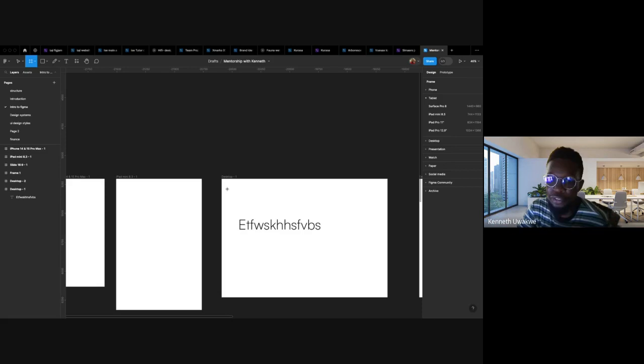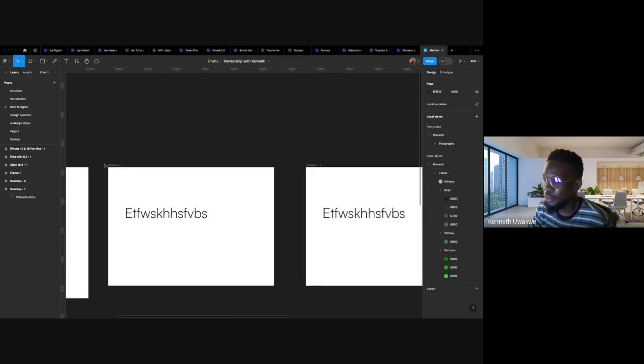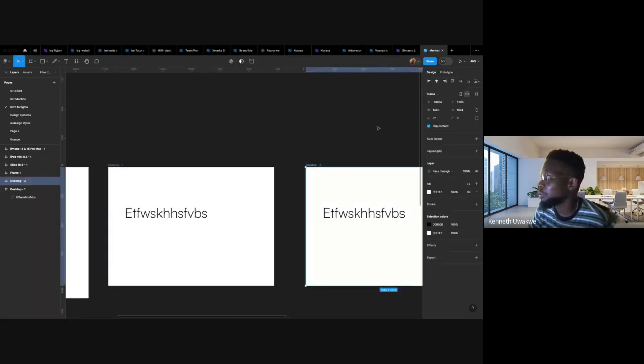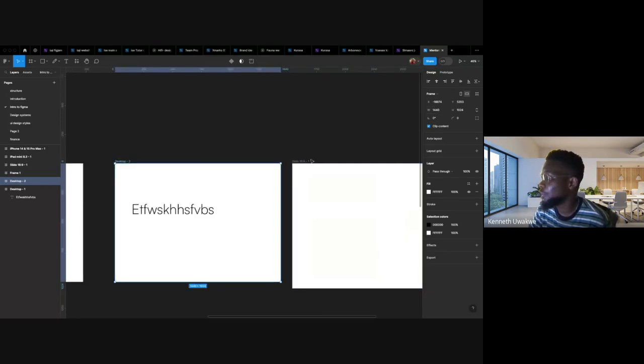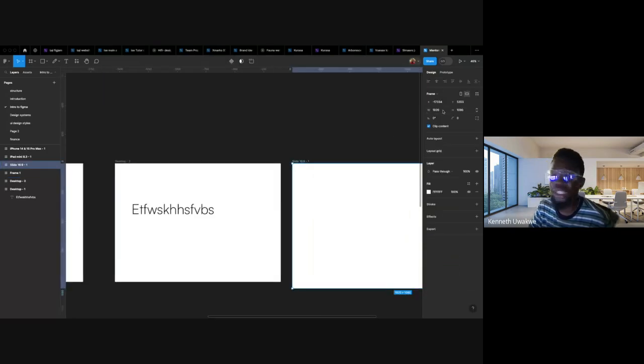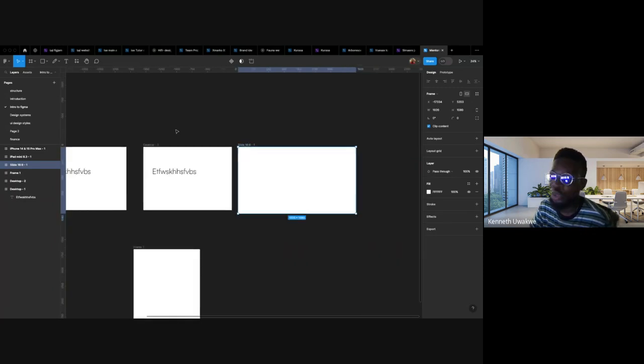But if I go anything above 1440, it's going to start showing me a desktop design. Anything above, I see here from 1440 right up to the last one, which is 1920. When I get to 1920, my screen size also changes. I'm going to show you an example quickly. Let me drop my screen.